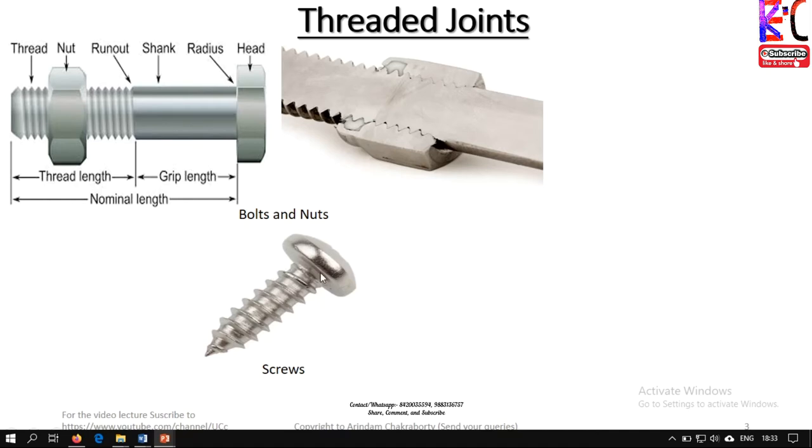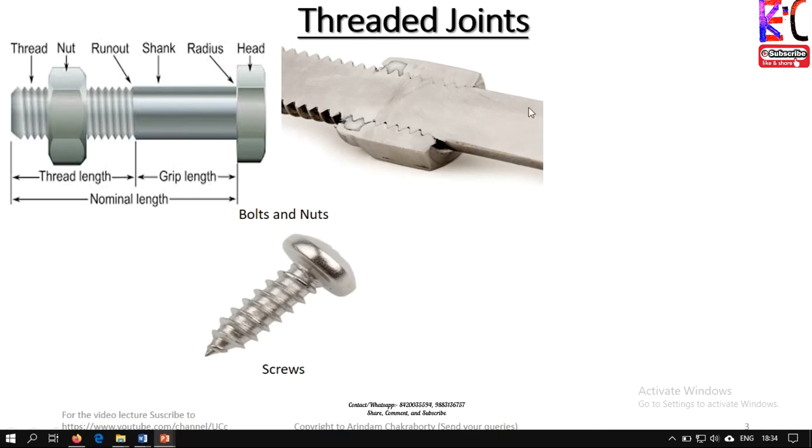This same method is also used on screws, but the thing is there is absence of a nut, because the work of the nut is done by the material where it has been screwed. It works like a nut. But for a bolt, where we attach two materials, we don't consider the material to work as a nut. We actually provide a nut for maximum protection.